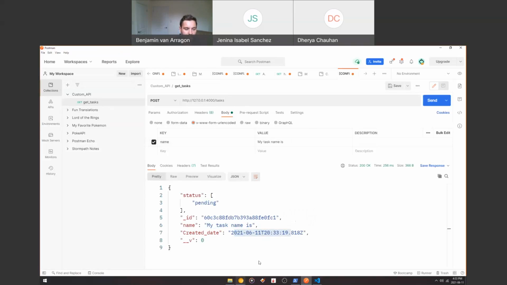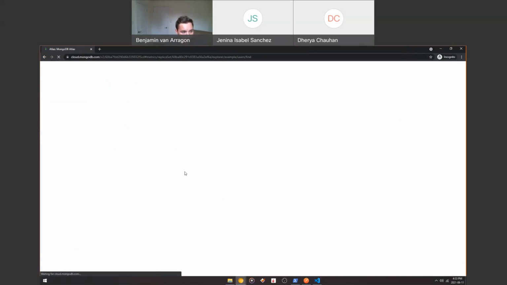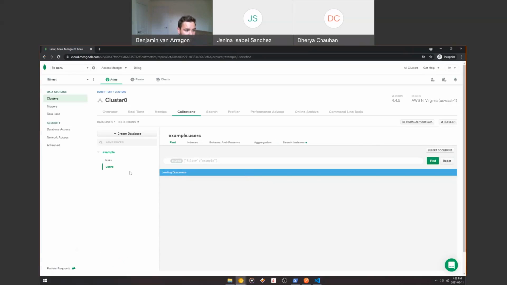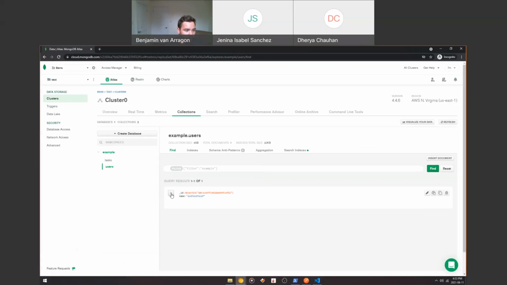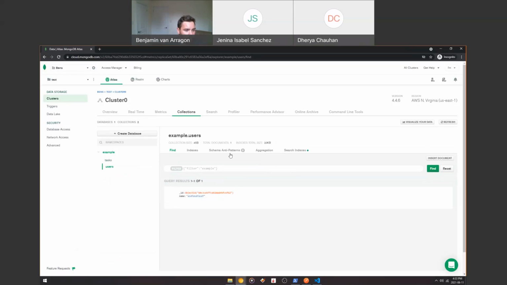So if I go to my Atlas in my cloud right now, and I refresh this, there should be a second document, sorry, in my database. It said it was there. Collections, tasks.